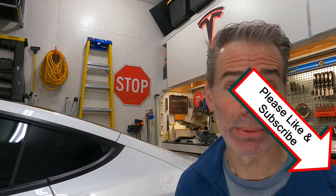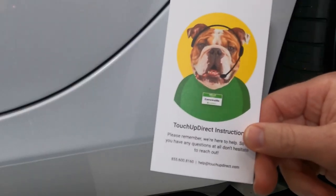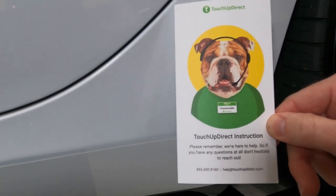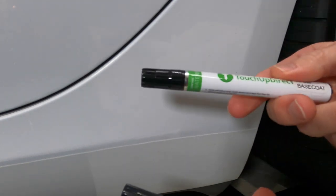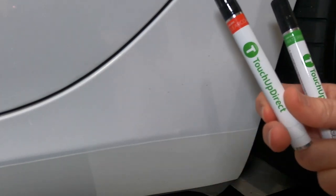So in the first part of this video, I show you my finger painting, right? First, the simple, quick side, and second, the much more complicated and time-consuming side. After that, I'll show you how to put the PPF on. All right, so I got this touch-up paint a long time ago. Never used it, was going to use it on my hood, decided to just cover it all up with vinyl wrap. What this kit comes with for this pearl white is a base coat, a mid coat, they call it, and then the clear coat.